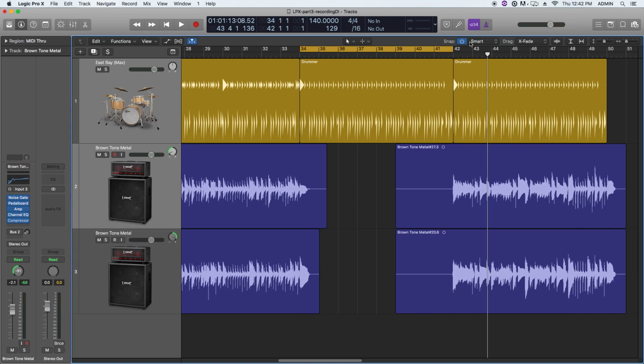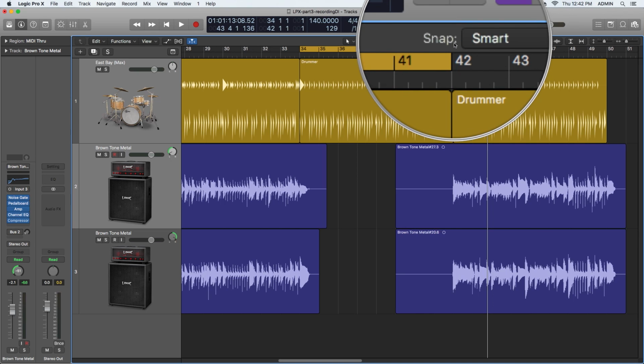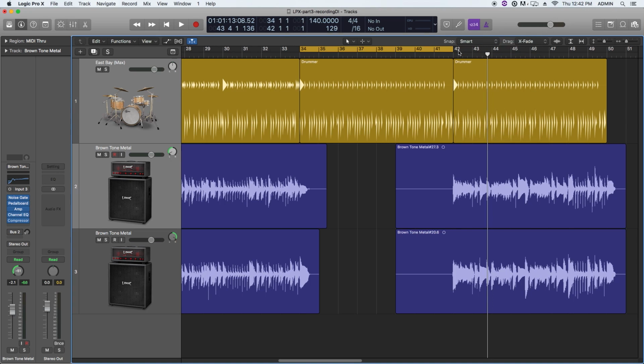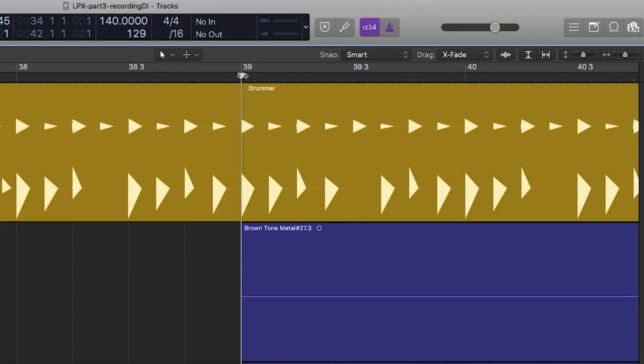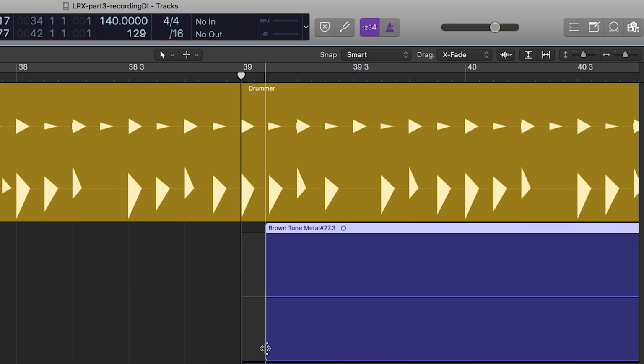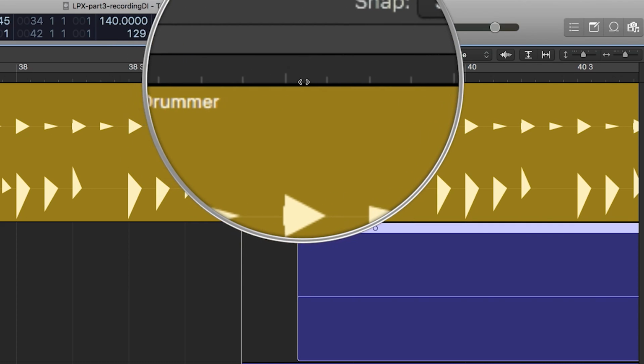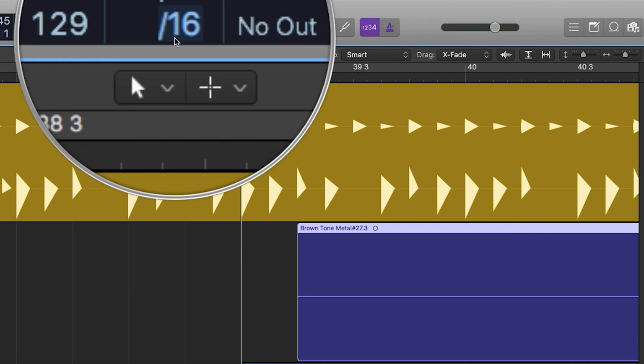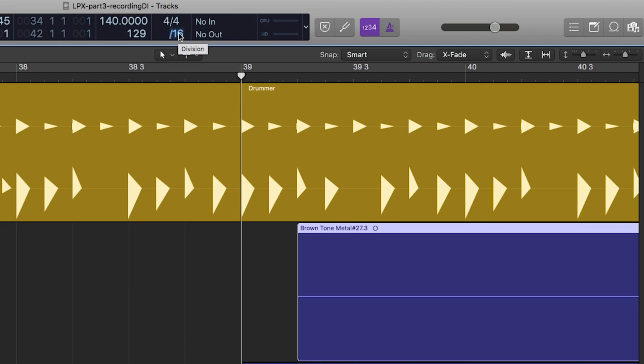Also, for this video, I'm going to be jumping between some different snap modes. And what the snap modes do is they dictate how your edits conform to the grid or maybe don't conform to the grid. So with smart mode, essentially all of your edits will conform to the grid. Let me zoom in here, and let's use the trim function. So you can see it does snap to grid lines, but you can kind of go in between the grid lines. And if you're looking up here, you'll see that we have 16 grid lines per measure, which means that we have a grid value of a 16th note, or grid division of a 16th note.